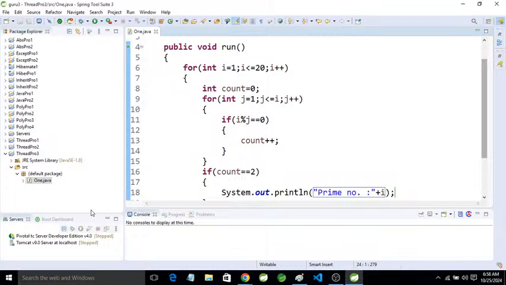Second, I am going to create a second thread, extend thread. Suppose you want to print the series of Armstrong numbers.